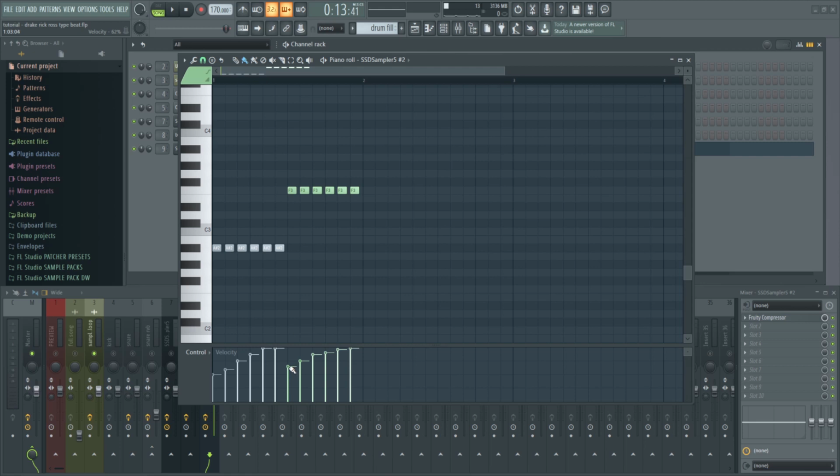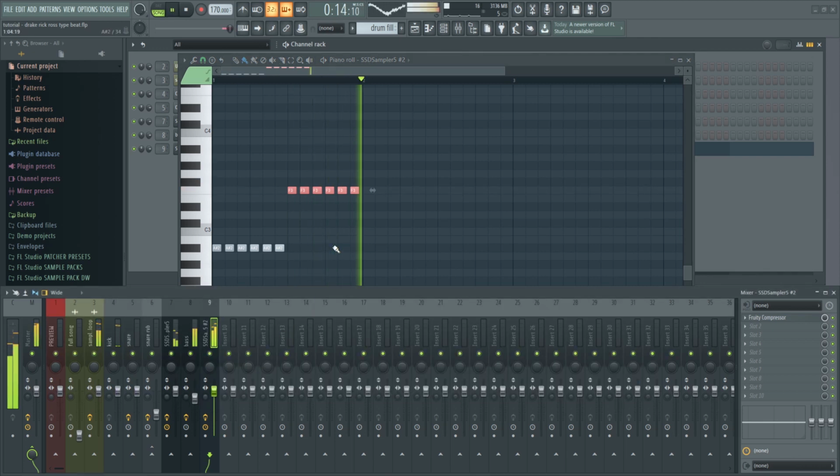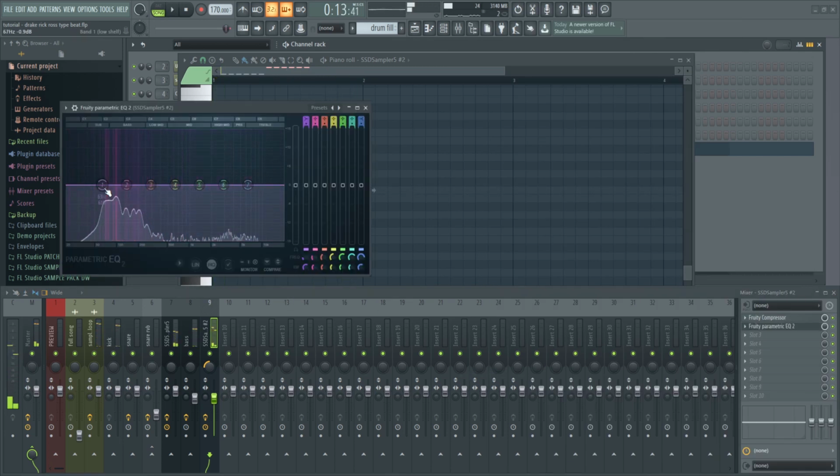And on top of that, I did a little thing with the volume down here. You can see that I slowly raised the volume up. Basically just playing around to try to get this fill to pop through the mix. Now let's put it back in the mix and see if we accomplish that by doing these things. A little bit too loud, actually. Let's turn this down. Maybe it needs a little bit of EQ too. I think there's a little bit too much low end.